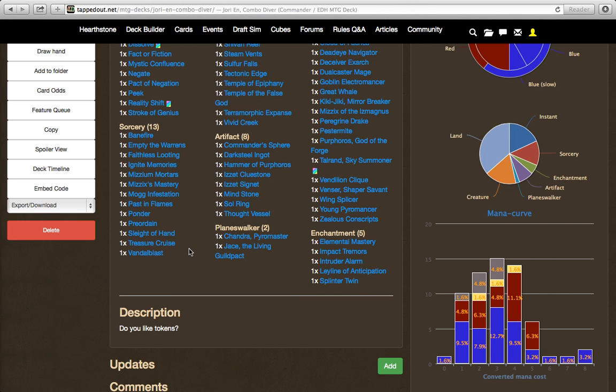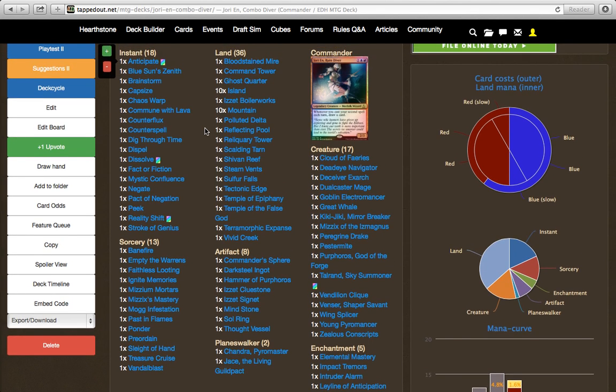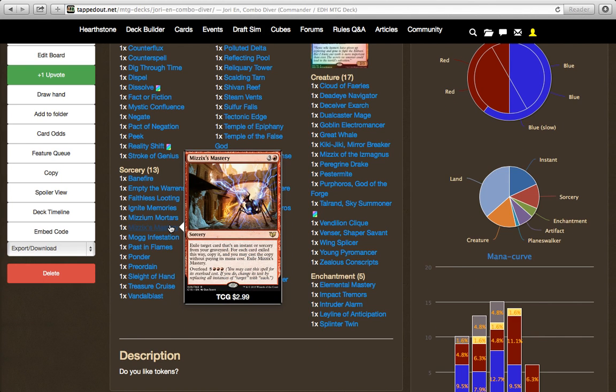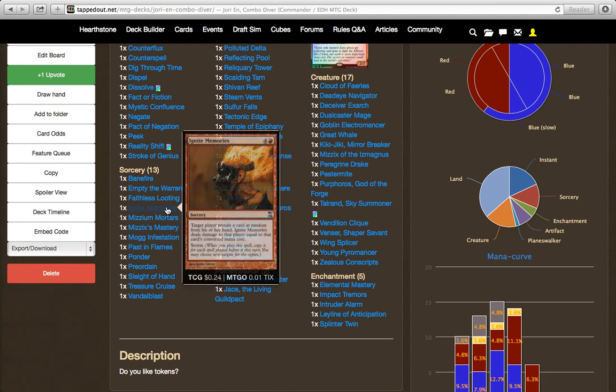Treasure Cruise, and we have Dig Through Time as well, because you are going to be putting a lot of things in the graveyard, and generally speaking, we don't need to utilize it too much except for our Past in Flames and Mystic's Mastery cards that are going to interact with our 2 Storm cards, which are Empty the Warrens and Ignite Memories. Ignite Memories turns out to be really good in EDH if you produce infinite mana and cast Capsize 50 times or something like that, returning everyone's permanents to their hands. That can be pretty good.